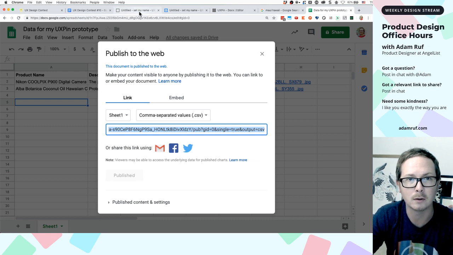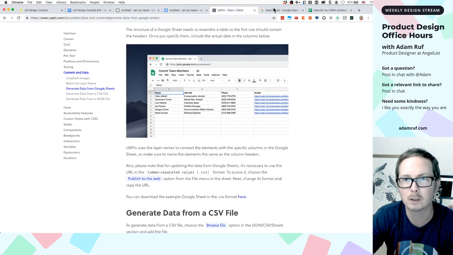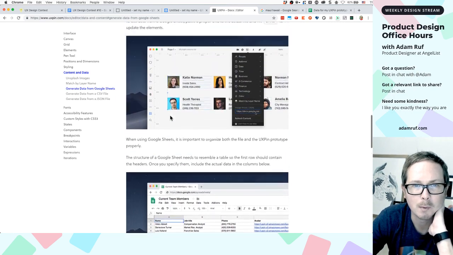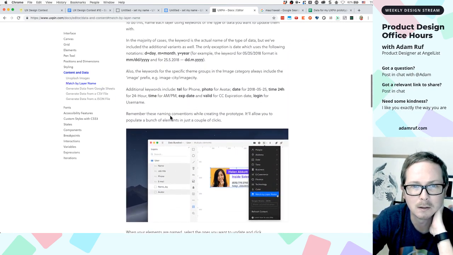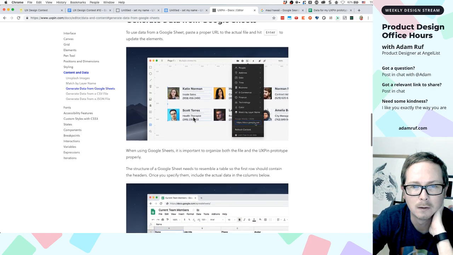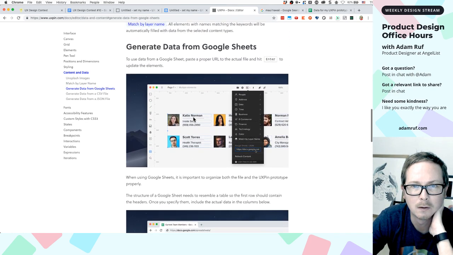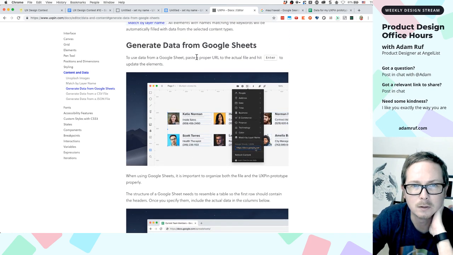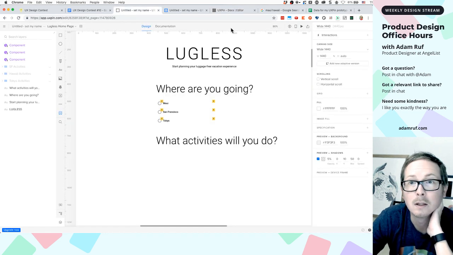Great, and then I use this link, and what am I doing with it again? Where am I putting this link? To use data, paste a proper URL to the actual file and hit enter. Oh, it's in this little thing. I don't see it.